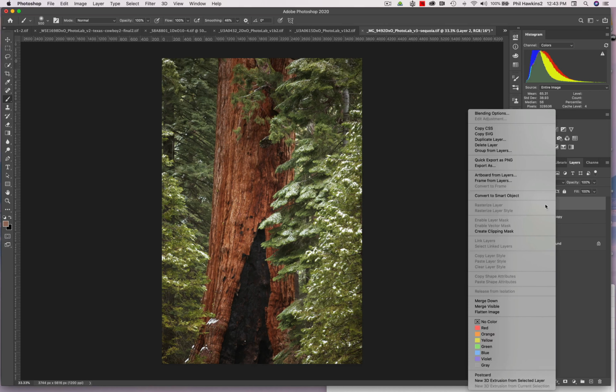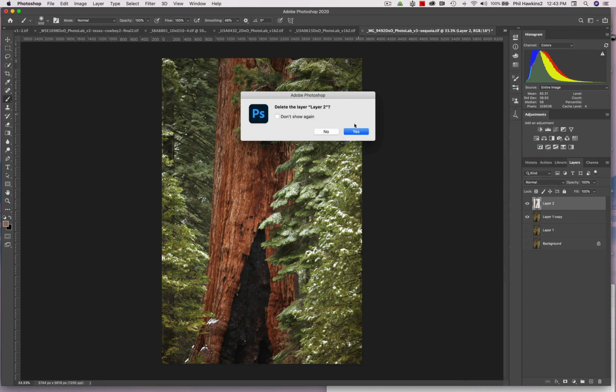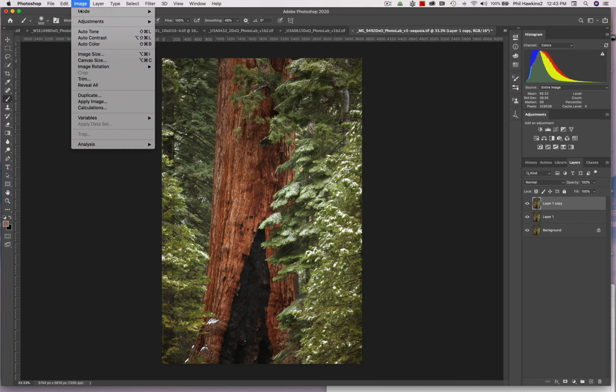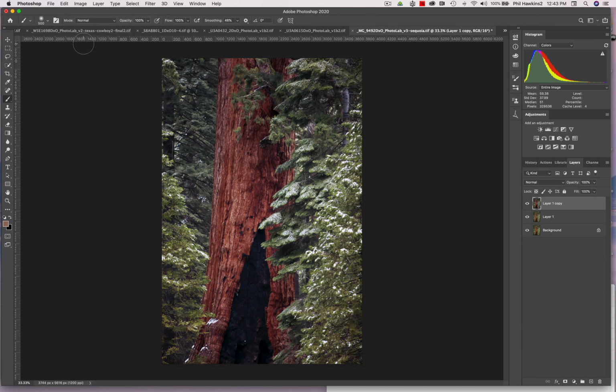And I'll delete the layer with the selection in it. I'll activate these two layers. On first glance, this looks like a pretty good image, but there's a couple of things that I would recommend that you do when you begin your journey of color adjustment in Photoshop. Just simply come up to Image, and then you'll see three auto selections down here. Don't be afraid of those. Let's go ahead and just click on Auto Color and see what happens. That looks pretty good. It's a little heavy-handed, but it's a step in the right direction.